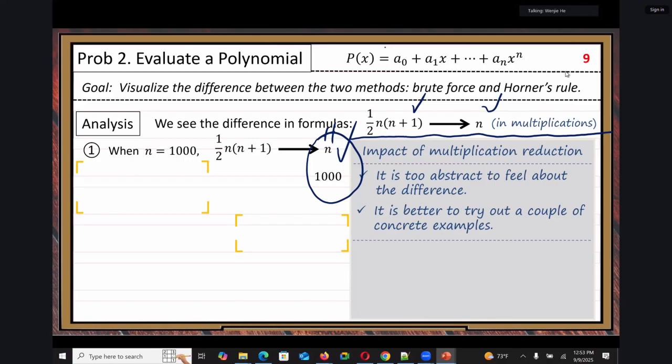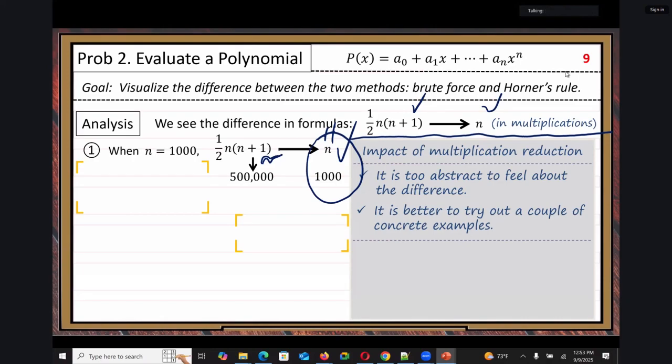For the brute force method, you plug in n equals 1,000, and approximately, I use approximation here for simplicity, it's 500,000. Not the exact number, but very close.